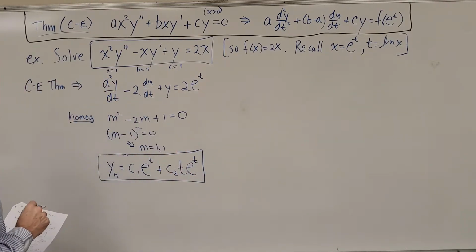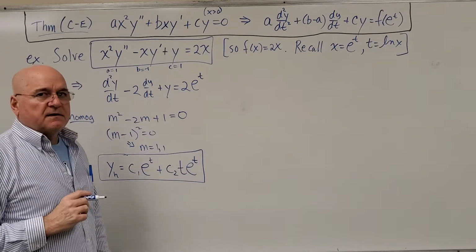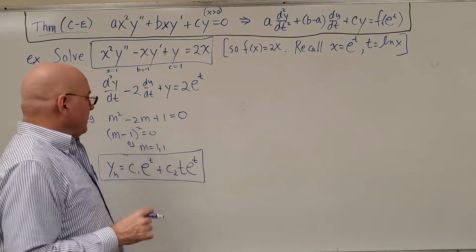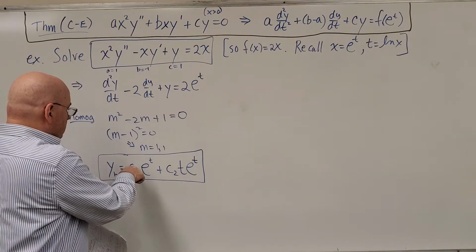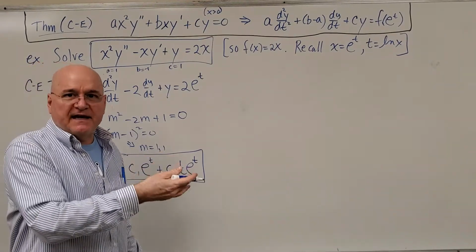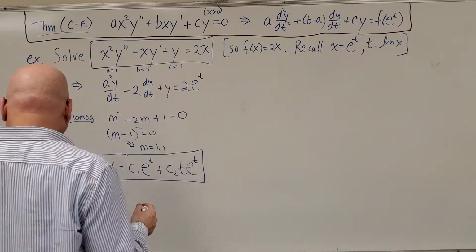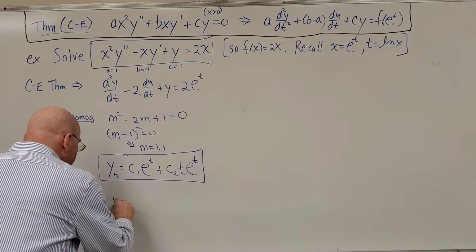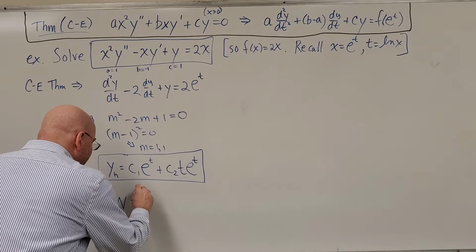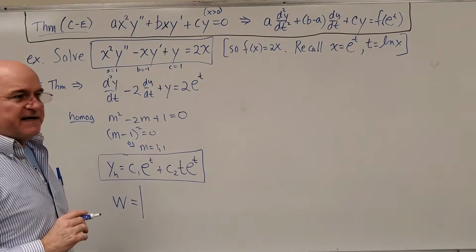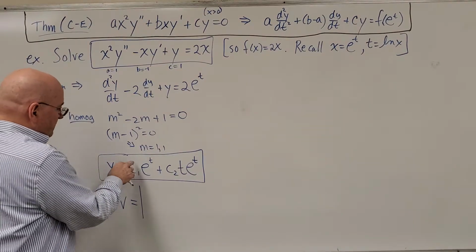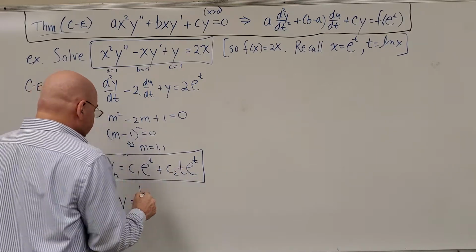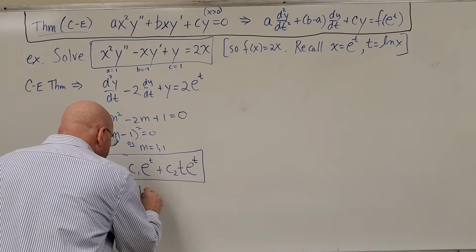We got our homogeneous solution. And I'm going to use the method called the variation of parameters. You may have to go back and look in your notes, where we'll use the homogeneous solution to come up with a particular solution that works. So what I need to do first is compute the Wronskian, the determinant of the 2 by 2 matrix, which takes, you have a constant times a function plus a constant times a function. So I've got 2 functions, e to the t and t e to the t.